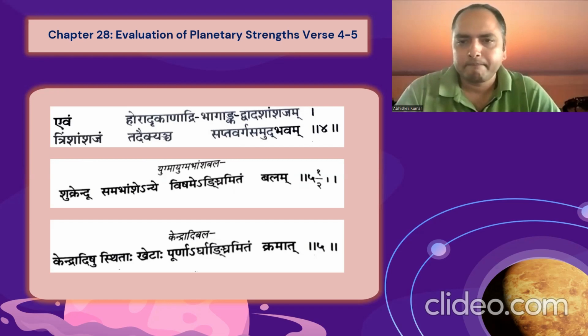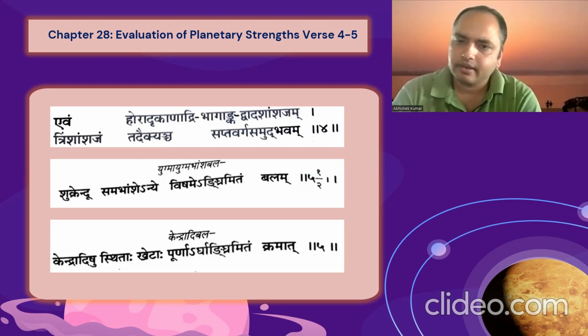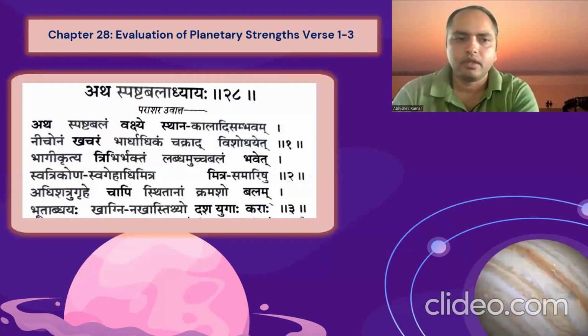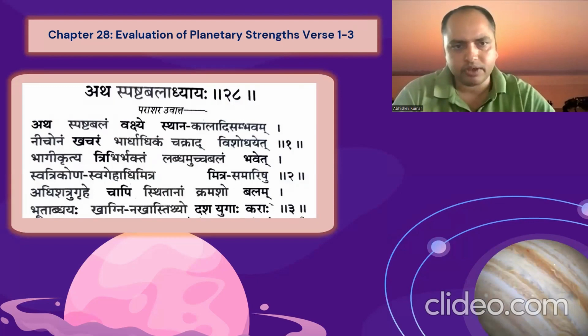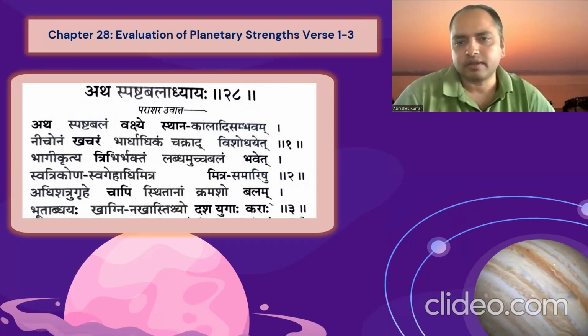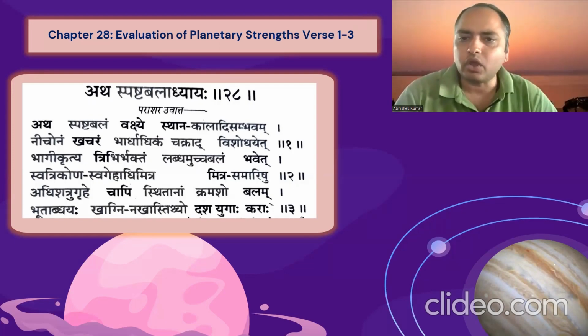Now the method, the evaluation. He is talking about if the sun is less than 6 signs, then you consider it as it is. If it exceeds 6 signs, deduct the same from the 12th sign. He is talking in the very first verse, Bha ardhakam chakrat visodhayet. He is talking about the chakrardh.